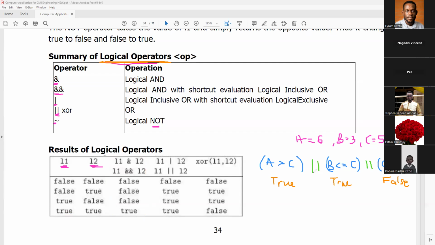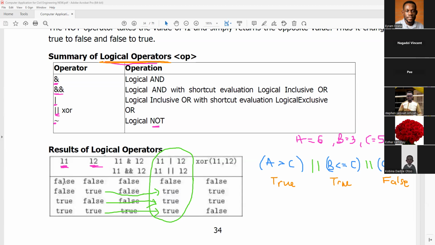I'm just following the symbol. That's how we write the symbol in MATLAB. Now with the or, as you can see here, for your or to be true, at least one expression has to be true.